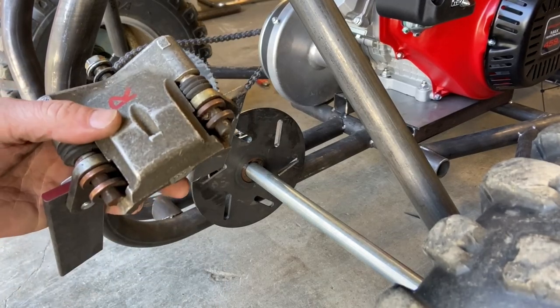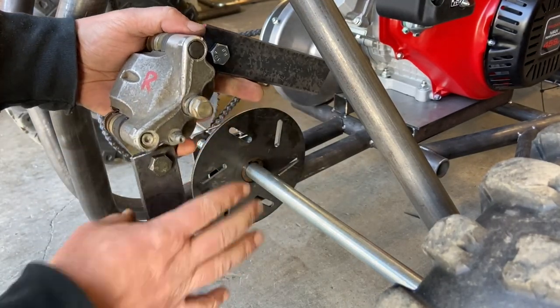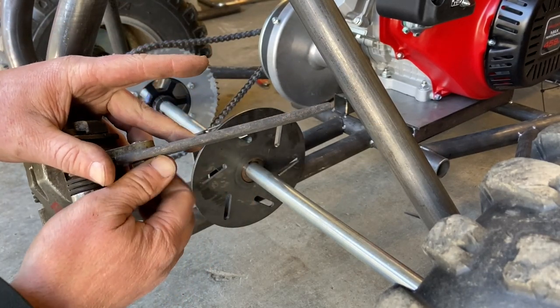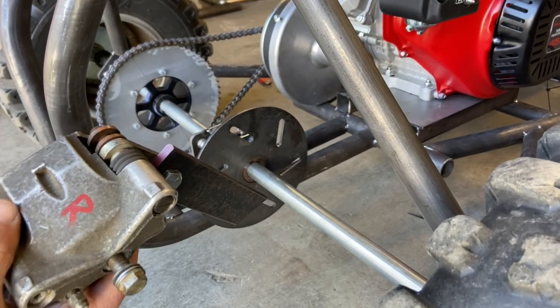So for the rear brake, I like this caliper because it's threaded. So all I had to do was make these two arms on a swivel, put a little angle on the end, and the caliper bolts to itself. Makes it kind of easy. I don't know if all ATVs are built that way. That's why I bought this Polaris Outlaw caliper.